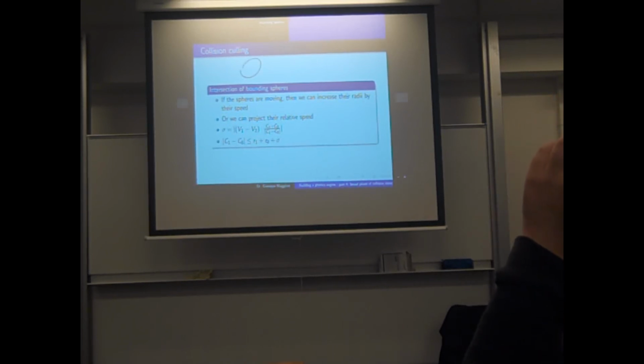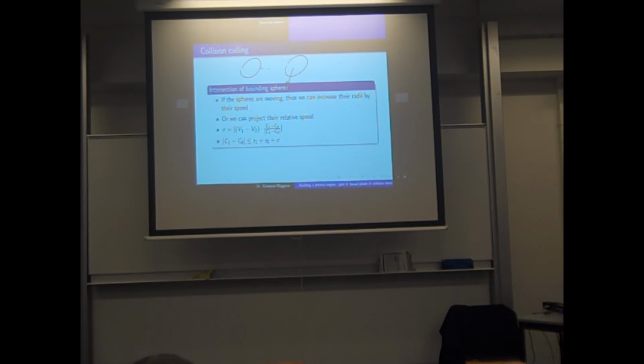So we're ignoring all the components of movement which are perpendicular to the direction of the radius. So if we have a velocity like this, and this is the line that connects the two centers, this velocity doesn't influence the collision detection. It doesn't influence anything because it's perpendicular, so it doesn't make the objects get closer or further away. So we don't care. Alright? And indeed in that case the dot product is going to be 0.